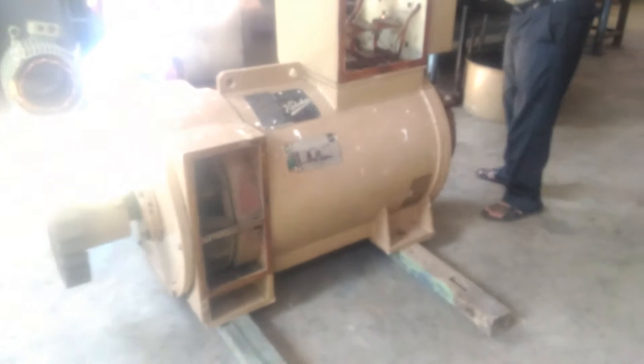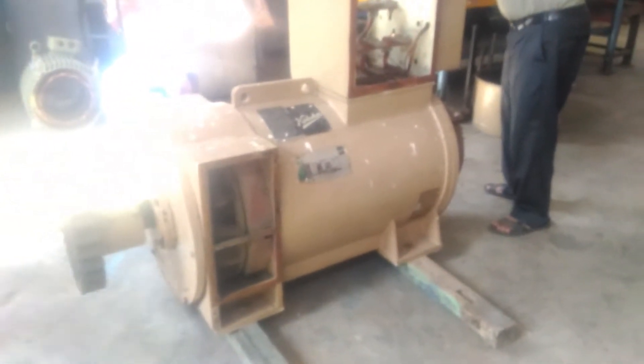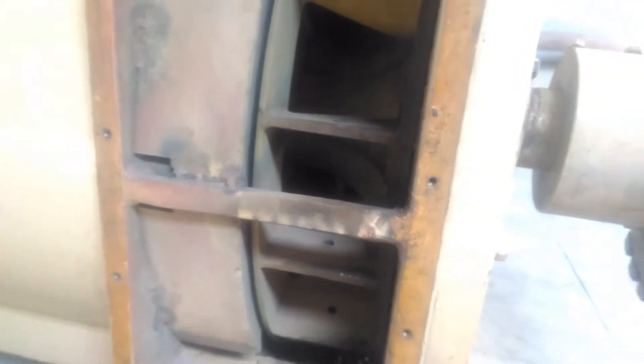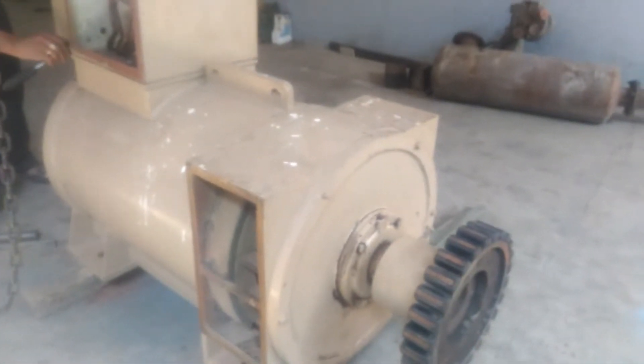We are starting another engineering work today. This is AB Frame KiloSper TG, which has come in mainly for stator rewinding. We went to the site and could see that the stator winding had burnt. After all the inspection at the site, it's been dispatched for repair. The proud part of this — the generator — belongs to Raj Bhavan.